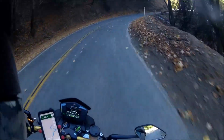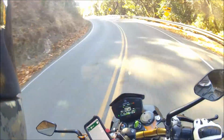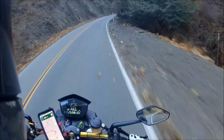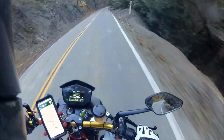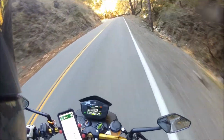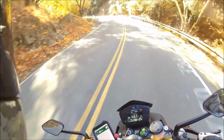Okay, I'm seeing more leaves, so I want to slow down a little bit. I felt the back skip out a little bit there. Don't worry, there'll be plenty more twisty roads to go, man.